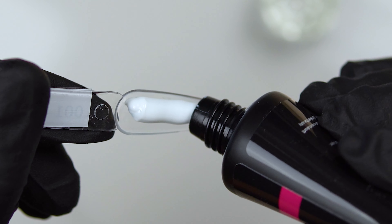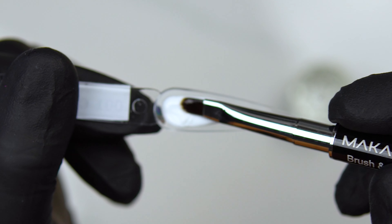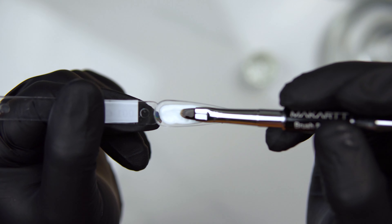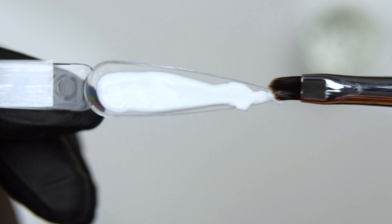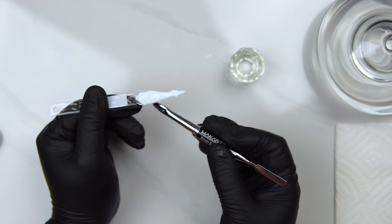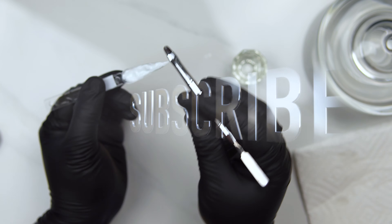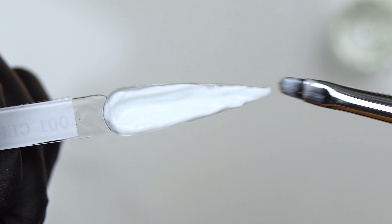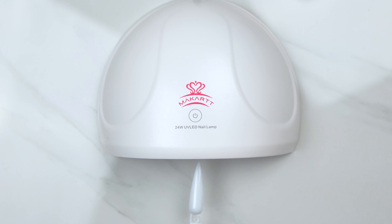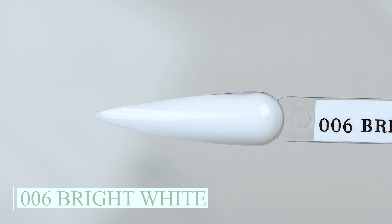Here's the white — I'm going to swatch this for you guys. You get to see me fumble trying to maneuver this poly gel around. It was very hard, as you can see — it was really stiff and just hard overall to maneuver. I think honestly that might have had a lot to do with the potency of the alcohol I chose to use. Probably having 91% would have been better, because it was quite a struggle. Now with the brush saturated with alcohol, it moves a little bit better. Another downfall about this lamp is it didn't have a digital timer. So that was a bummer. Here's that bright white swatch for you guys.